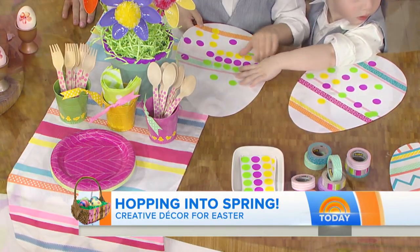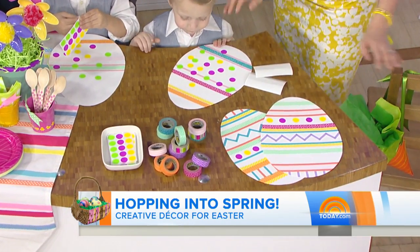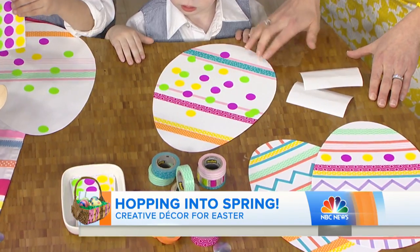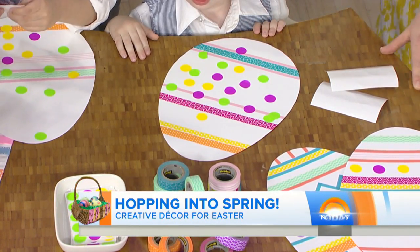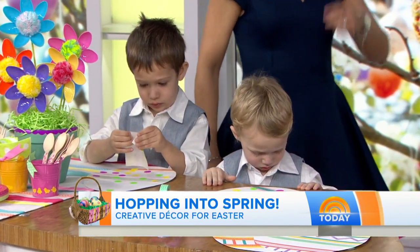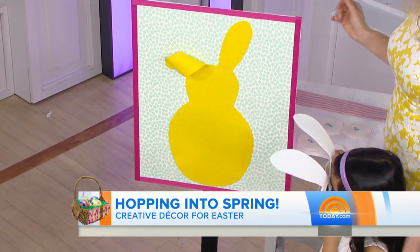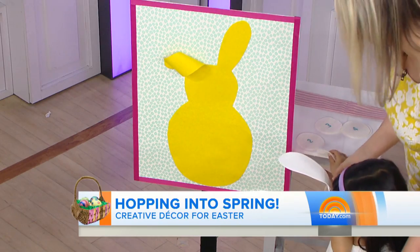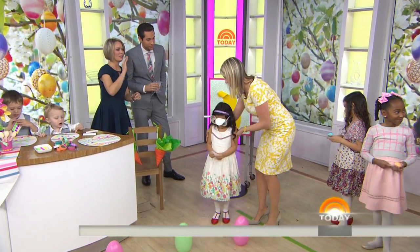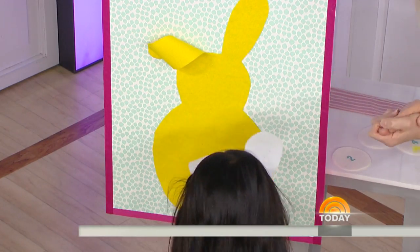The baskets on the chairs are great. First, I want to tell you about this activity, because you have to have something for the kids to do to get through Easter dinner. These are eggs made out of cardstock — we cut a small piece in the shape of an egg — and then washi tape and office dot stickers. The kids will clearly be entertained while you're cooking. And we have pin the tail on the Easter bunny — Miley here is going to give it a turn. We give her a spin around... She's done it!